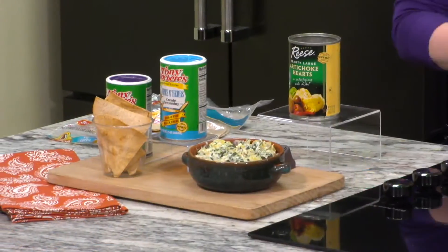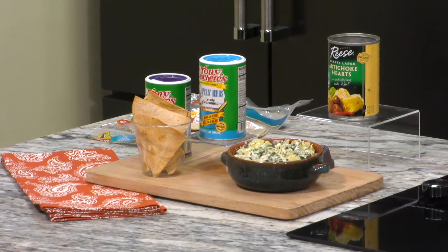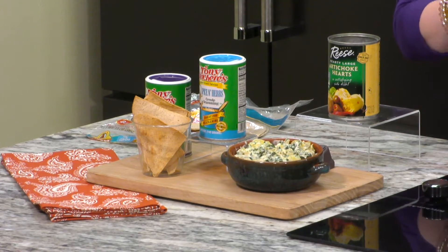I worked with my friends over at Tony Chachere's to bring you a lower-carb, lower-sodium dish. We did three different things. Number one, we got rid of all the salt in our dish. You can do this with your personal recipes at home — there are a lot of different seasonings on the market. This is our spice and herbs blend. By using this, it still adds flavor without heat, because we may have relatives coming who are afraid of spice. It adds a lot of flavor with half the sodium.